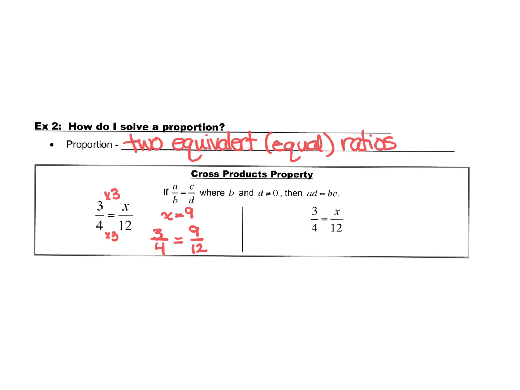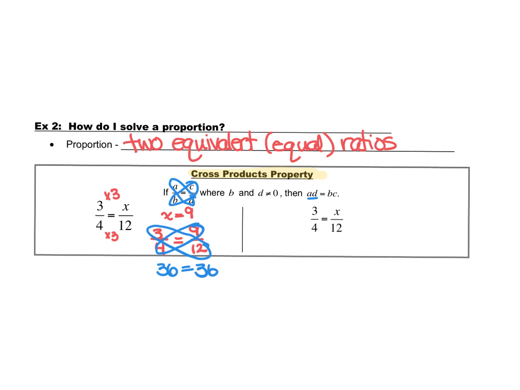All right, so another way of solving proportions is by applying the cross products property. And what the cross products property says is that if A all over B is equal to C all over D, where B and D, the bottom numbers, cannot be equal to 0, then A times D will be equal to B times C. So let's just show on this proportion. We just said that 3/4 is equal to 9/12. If I were to cross multiply 3 times 12, I get 36. And if I multiply 9 times 4, I also get 36. And notice how they're equivalent.